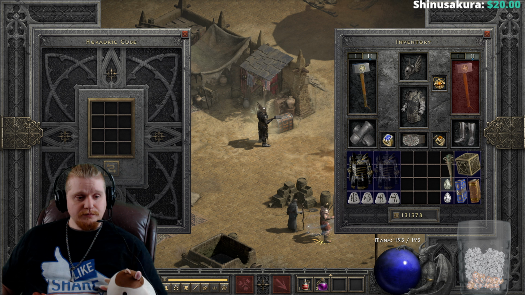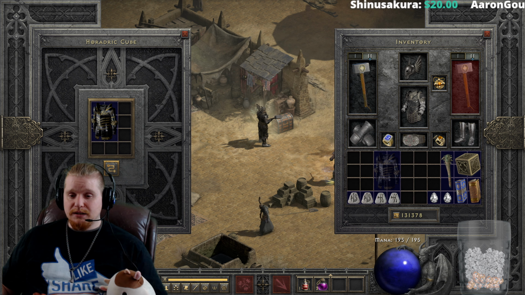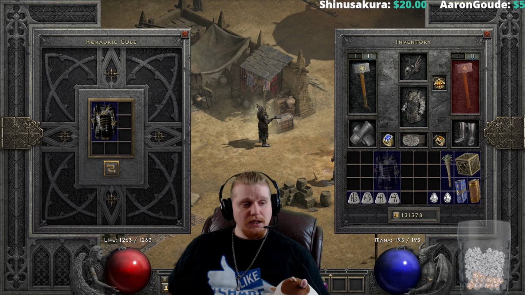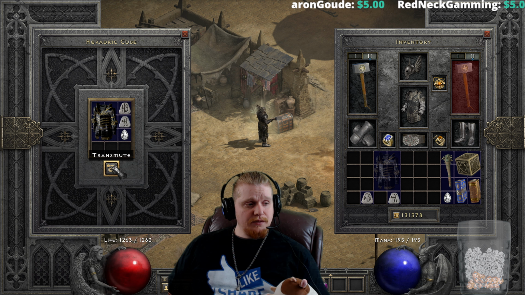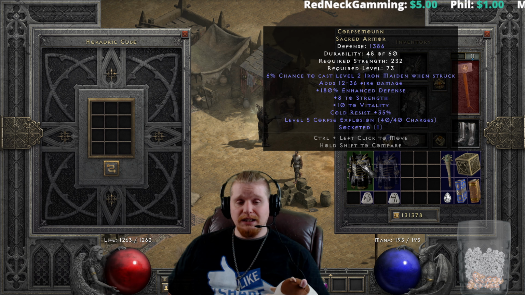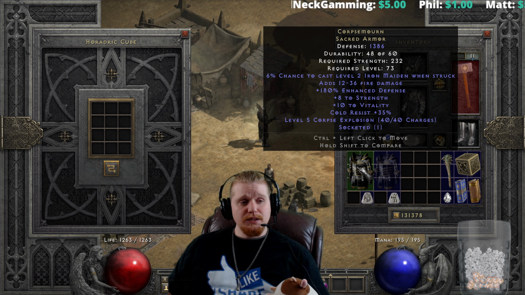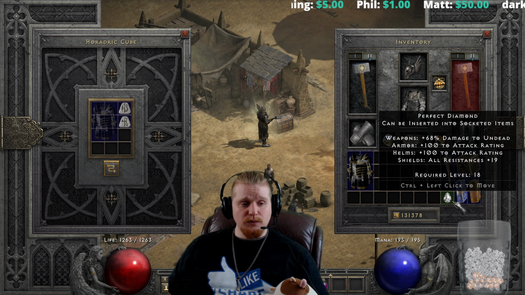So, first we're going to upgrade the Corpsemourn Ornate Plate in the non-ethereal form, and we're going to need a Lamico and a Perfect Diamond. And that's going to go from 1,262 defense, 170 strength, and level 55 to 1,386 defense, 232 strength, level 73. So as you can see, not a good upgrade there from tier 2 to tier 3. It didn't even really upgrade that much in the defense category.